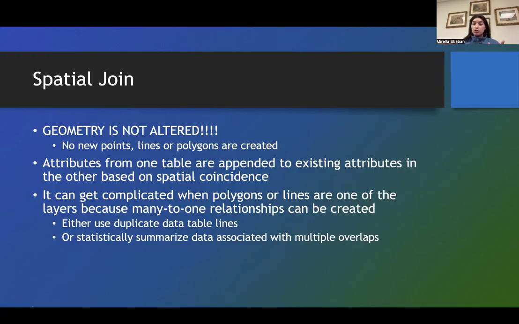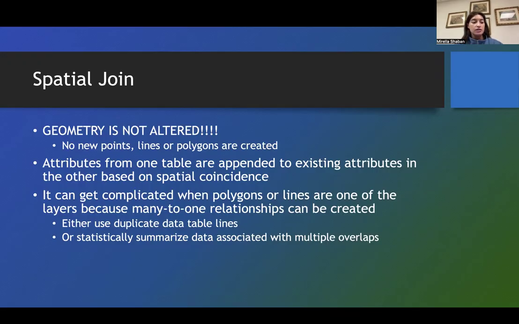I'm going to take that whole last bullet point and summarize it here. Sometimes polygons or lines are layers that have a lot of data in them where overlap doesn't necessarily overlap perfectly. You may have a line that forks out like this, and you may have polygons that fork out another way or blob another way. Instead of one line overlapping with a polygon, you may have two lines overlap with a polygon. Essentially, you're going to have an attribute table that has many, many connections to it.